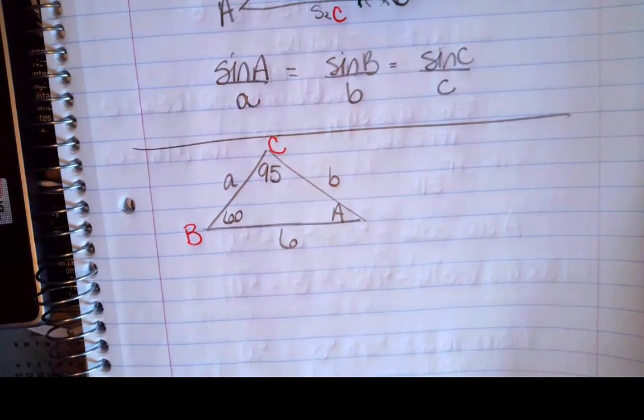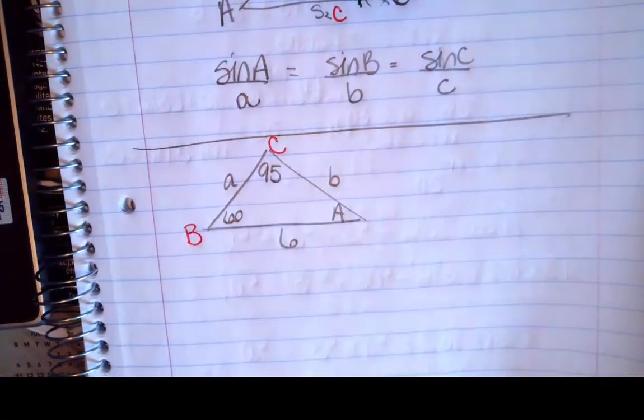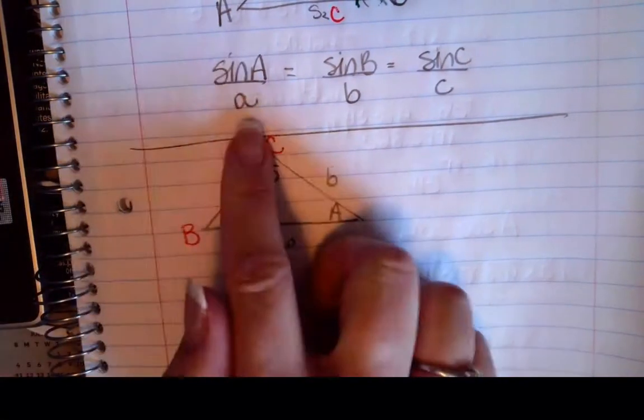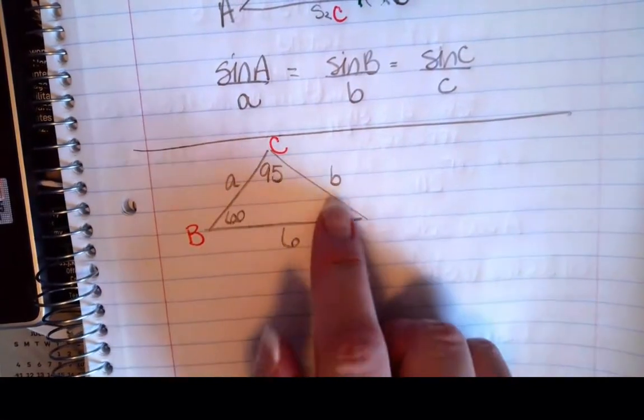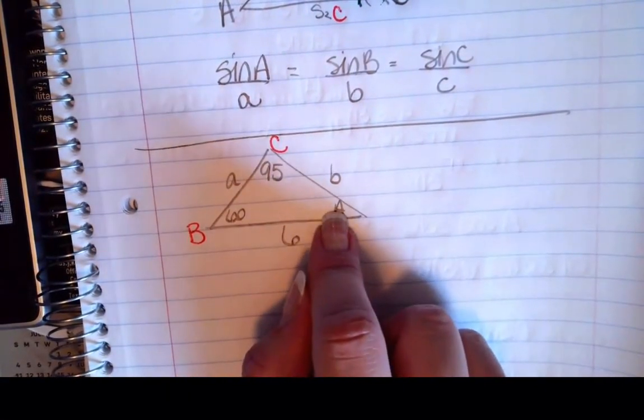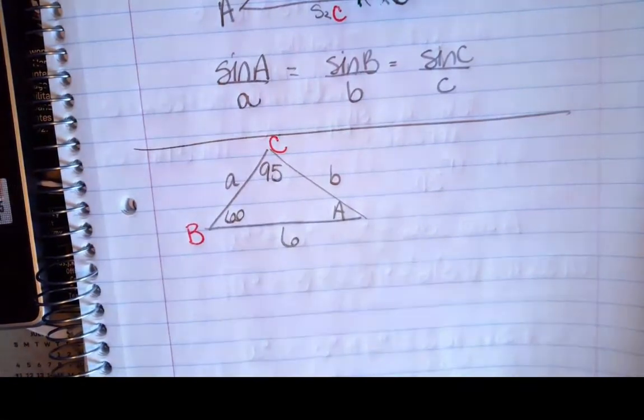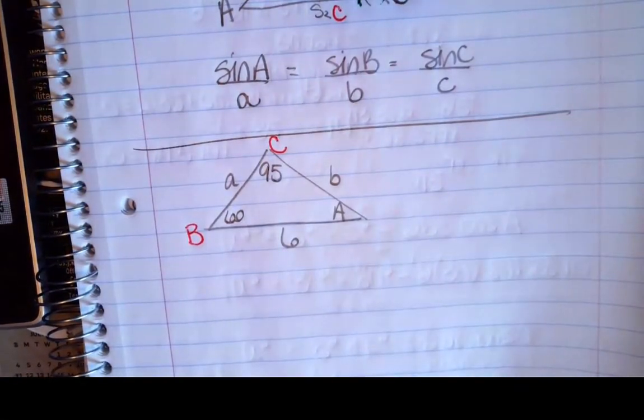So the first thing you need to recognize, now I'm all for shortcuts. How do I know if I've got an ambiguous case or not? Your question is, do you have all three angles? If you've got all three angles, you're not going to have an ambiguous case. And that's right off the bat, because I can create angles or find angles as I go. But right off the bat, I've got 1, 2, I can find that angle simply by subtracting from 180. So all of my angles are accounted for. This is not an ambiguous case.